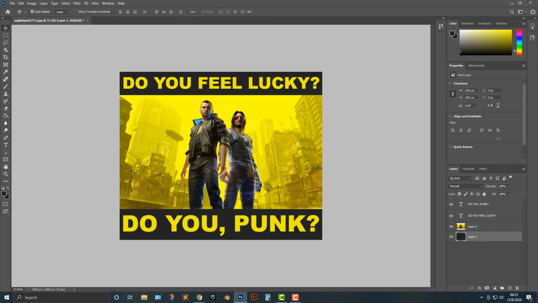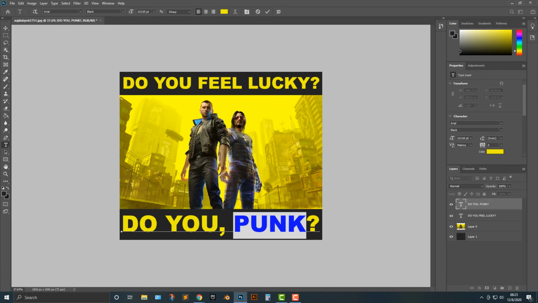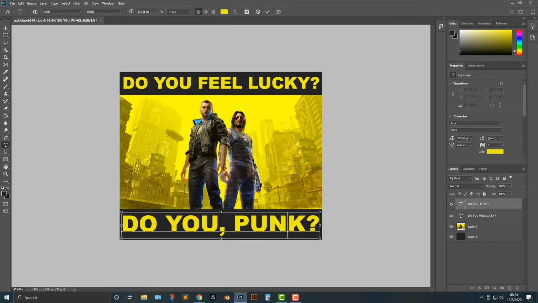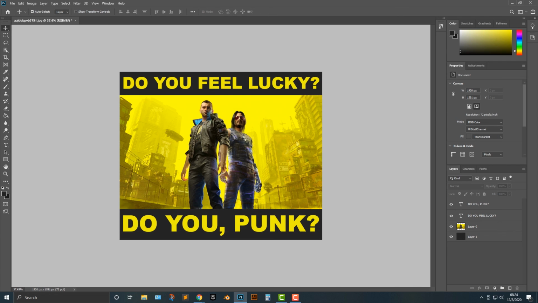Now you can see there's a couple things that you could do if you wanted to. You could change the punk color to something else, like the blue or the black. Well, not necessarily the black here, but there's some blue in here and some purple. You could do that if you want. I don't think it's necessary. I think this looks good enough here. All right, so you can see that's a very simple promotional image.